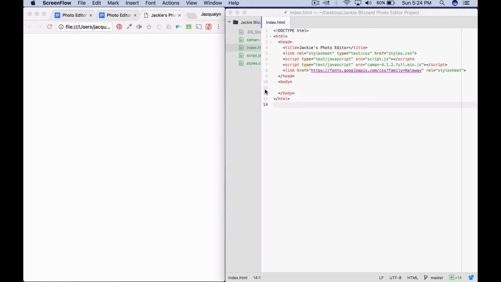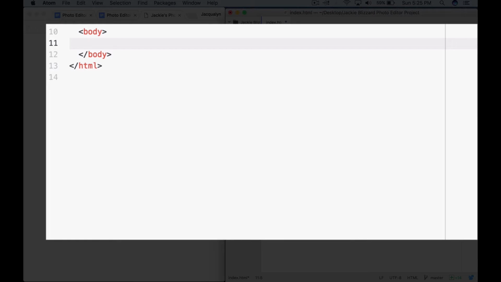Okay, so in part 2, we're going to be setting up the basic HTML for our web app so that things start actually displaying in the browser. To get started, you want to make sure that all of this HTML that we're editing or adding is between the body tag, so between this opening and closing body tag. I'm going to go ahead and tab in so that it's easier to read.